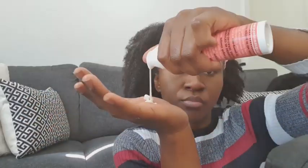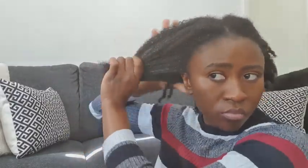But first, if your hair is in a state like mine, you don't want to get into it when it's still very dry, crusty and tangled. So I'm going in with some moisture to help hydrate my hair and nurture it. And here is my leave-in conditioner. I'm using the praying hands method to just help stretch my hair as well, and I will slightly finger detangle it as I go along.